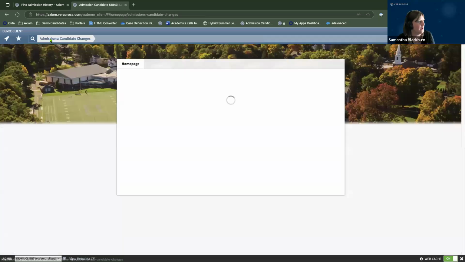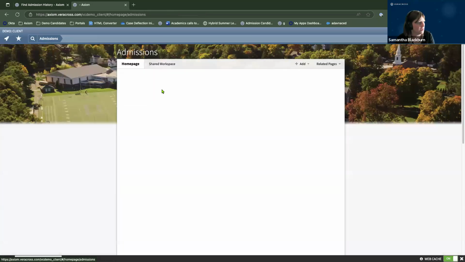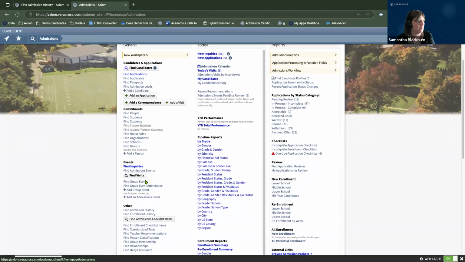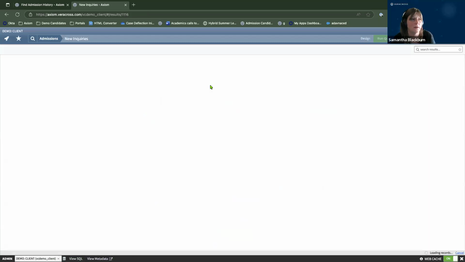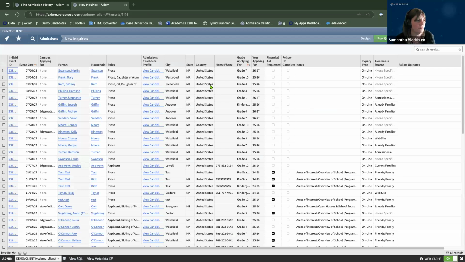Okay, all right. Going back to that admission homepage, all of these inquiries are a fantastic way to just get started and start building what you need, which we'll do in just a few minutes. So let's look at this today section. It's a pretty great workflow of queries that you can run daily to take a look at. We did look at that admission calendar, so let's look at just new inquiries in our today section. Offices use this query for different reasons, but the recommended way to use this new inquiry checklist is for brand new inquiries.